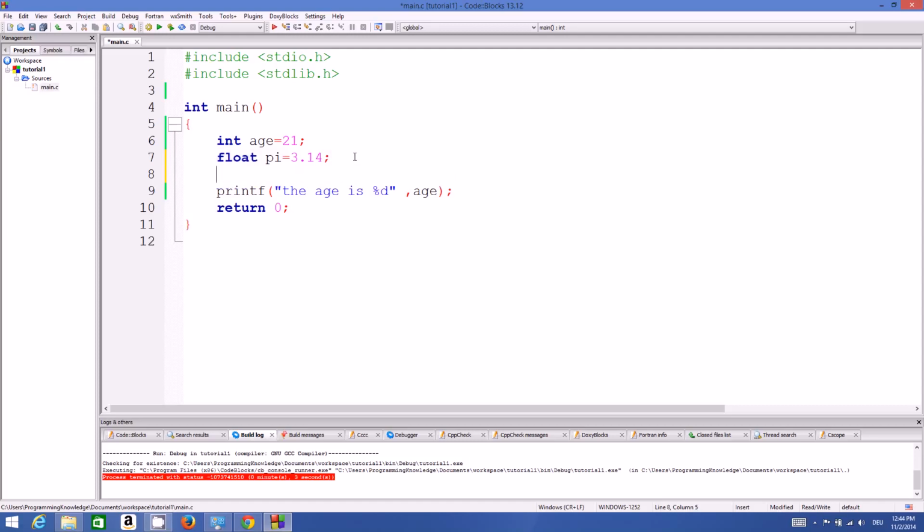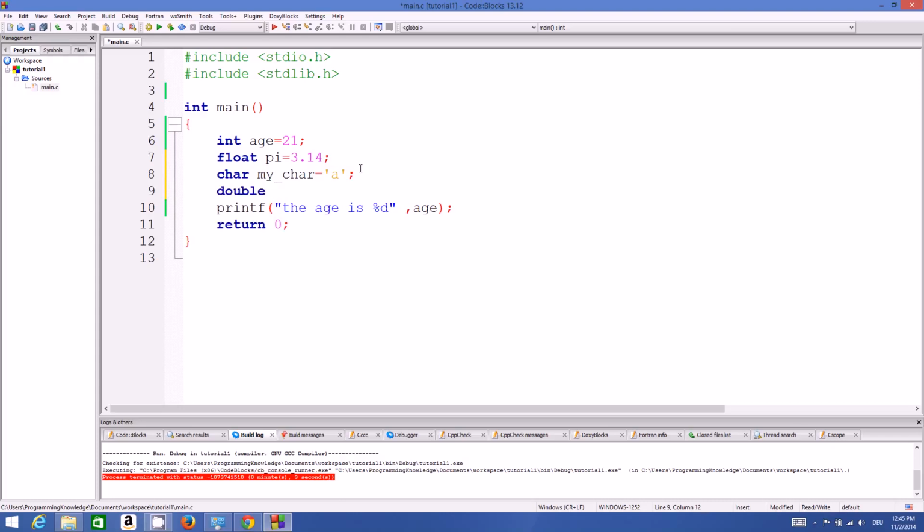Now in order to store a character, you use char, and you can name it my_char, it's totally fine, equal to any character, for example. Always remember that whenever you want to store a character, you store it in single quotes. Do it like this and it's totally fine. The fourth type, which is very basic, is double.